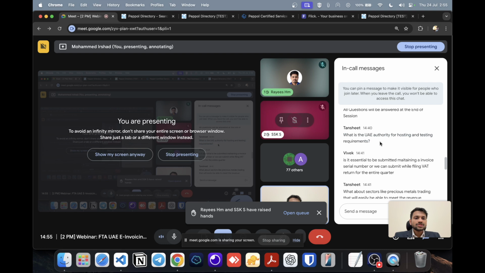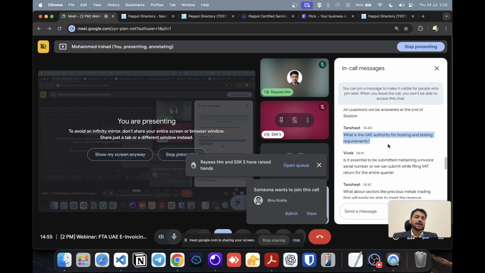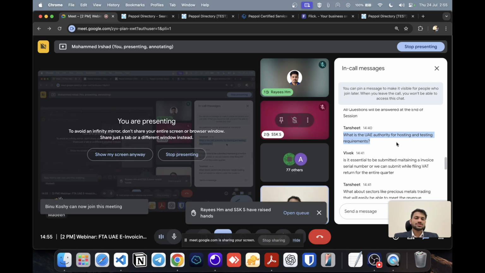And what is your hosting? So if you are wondering about the accreditation process, the accreditation process of UAE has around 15 or 16 criteria that includes 2 years of experience and different insurance requirements and different ISO certifications and things like that. For hosting and testing, you have to deliver all your testing reports to the FTA for their approval when you are doing the accreditation process. But for hosting, there is no specific requirement.